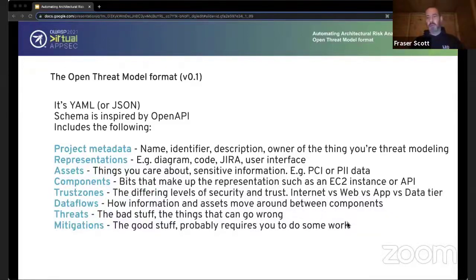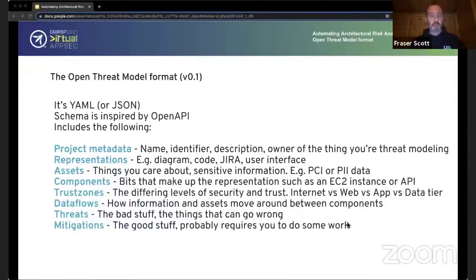be malleable and flexible, but also provide enough of that standardization to make it something that can evolve. So we're trying to pull from the Wardley mapping side of things, we're trying to pull 20 different threat modeling formats further to the right into that, let's say, product space, even though it's an open source thing, so that others can build on top of it, so that innovation can happen on top of it. Maybe one day we'll get to threat modeling as a commodity, but probably not quite yet.